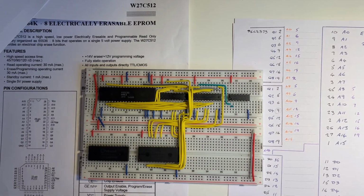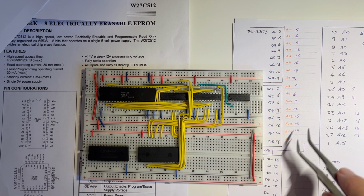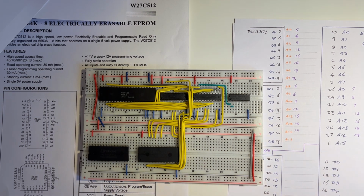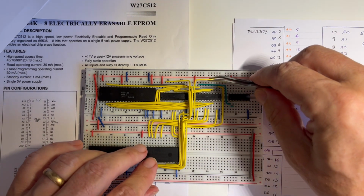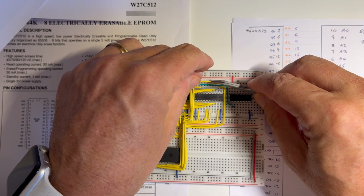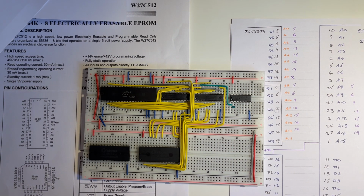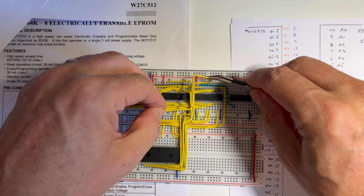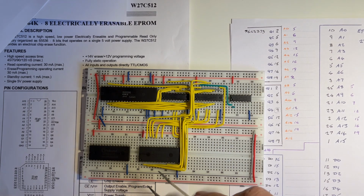Okay, and now we have the last 4. So 25 to 15, 26 to 16, 27 to 19, and then this A16 line. So 2 on the EPROM, all the way through to pin 15, 11, 12, 13, 14, 15. Pin 26 to 16.